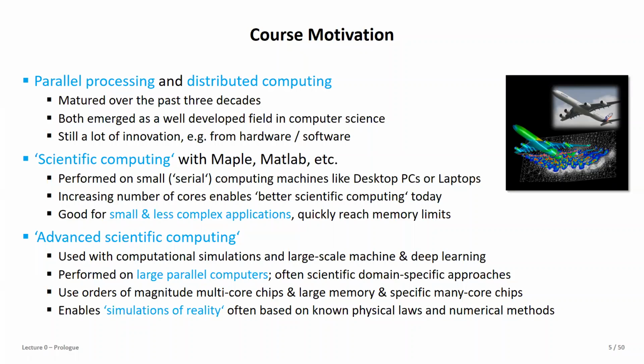So scalability will be another factor that we will talk about, compared to the speedup that I will also achieve when I use more and more parallel cores. I want to make things faster. But scalability means I can maybe also run bigger problems, not only make it faster, but also have more detail, have more domain covered by the simulations. This all enables some form of simulation of reality, based on known physical laws and numerical methods, as we will look at.